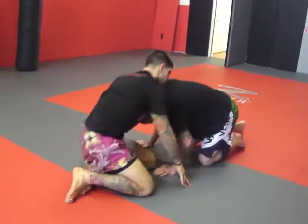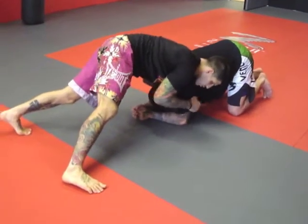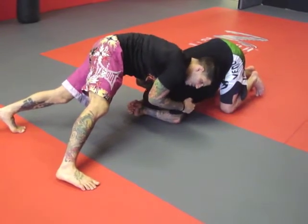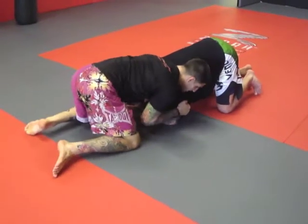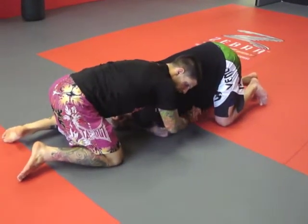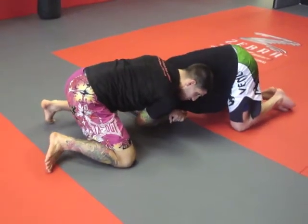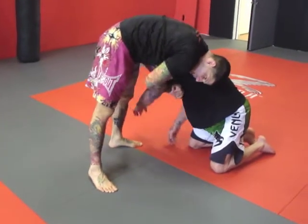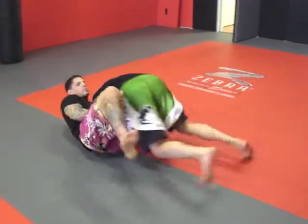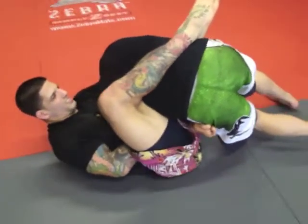Let me show the submission one last time. I get to a front headlock position, I have chin strap control, I'm trying to work but nothing is really going on — I tried taking his back a bunch of times and kept reversing it. I get to my knees, I come in nice and tight, I want this arm to be long. I grab my meatball grip, shuck his arm across getting it nice and deep. From here I walk up, I want to pass his arm across my hip. I take my left foot, put it on his hip. My hands are nice and deep, my elbows are tight, and here I'm going to turn and squeeze.